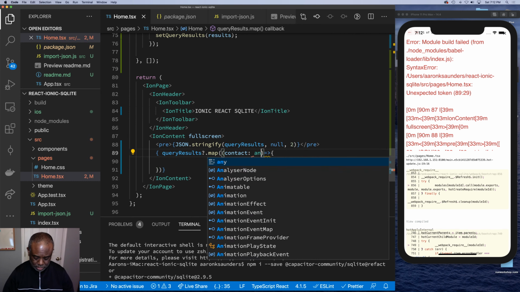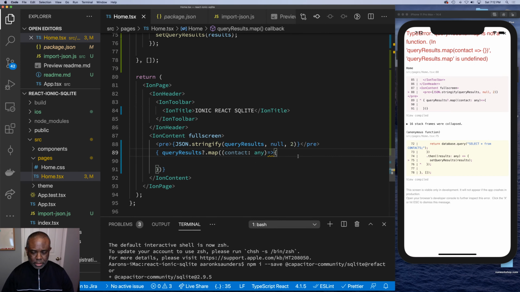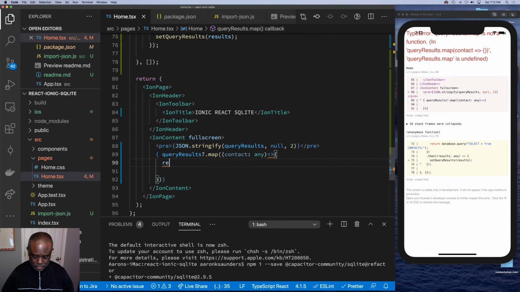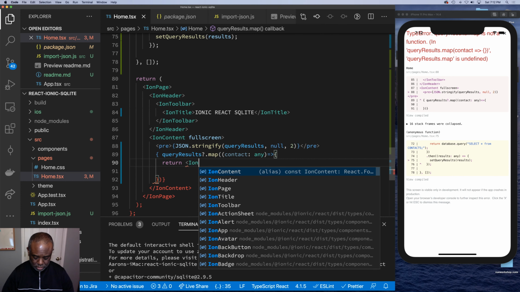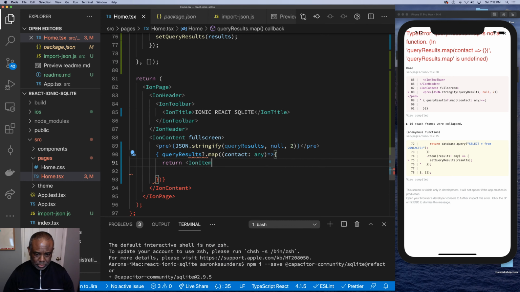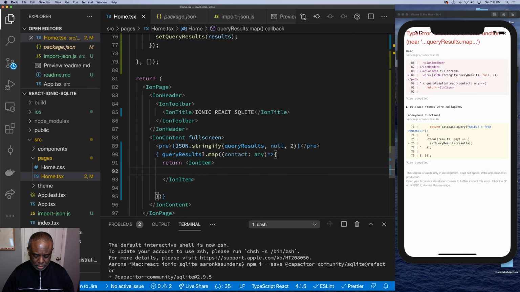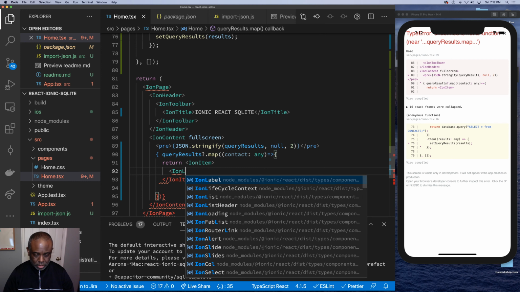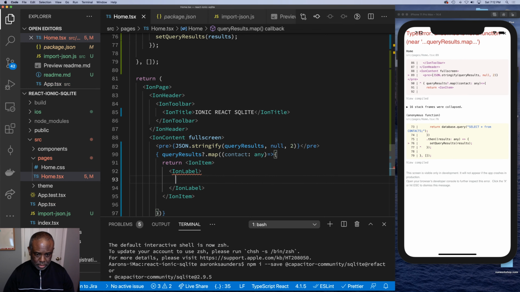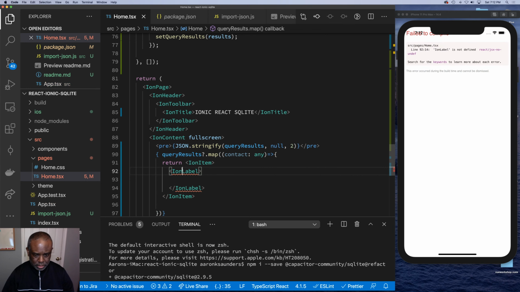Set type any, and then let's return an ion item, and then inside of that ion item, let's do ion label.